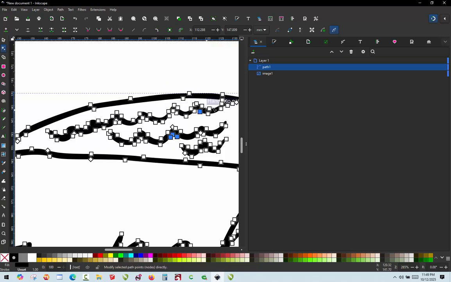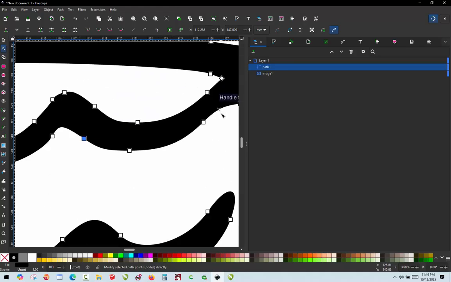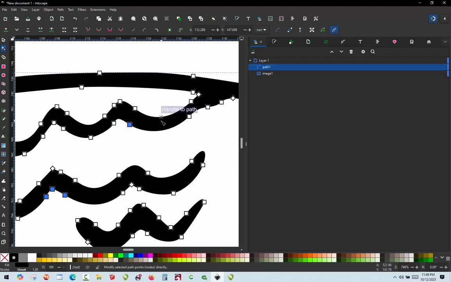This is a lot of nodes, but a lot of these are necessary. A lot of them are not necessary, but a lot of them are necessary. For example, just a real quick example, you have a node here, this node here, this node here, and this node here. This is not necessary. So if I Control Alt click on it, you see our path barely changed. It's going to be a lot easier to modify this than all those hundreds and hundreds of nodes that we had previously when we used that function in InkStitch.